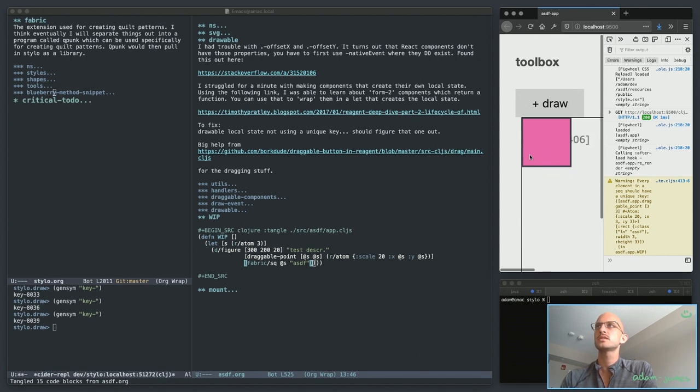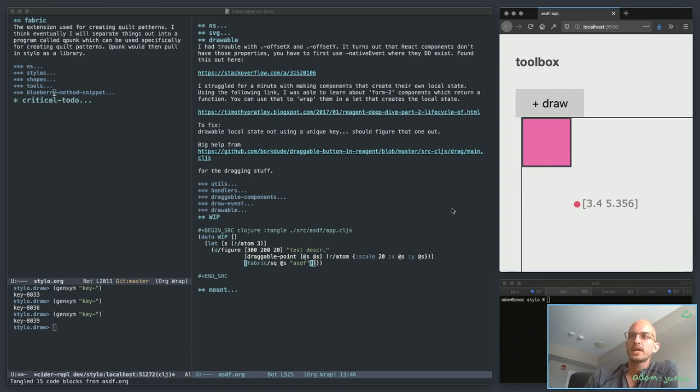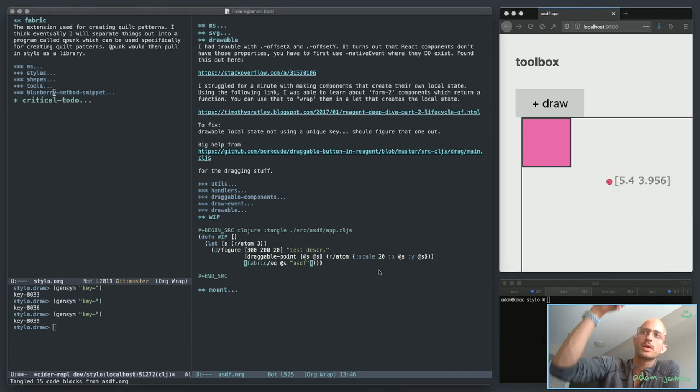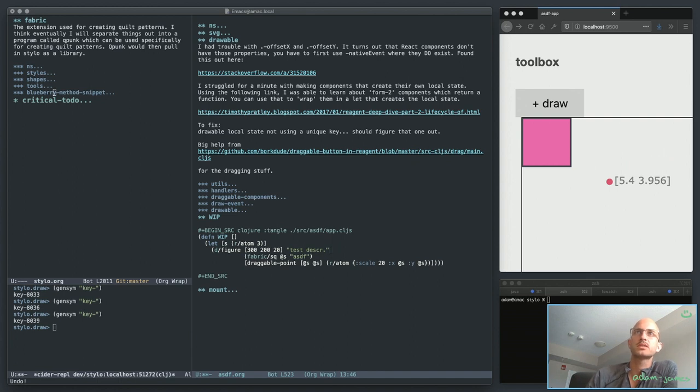Yeah, see it, no. Okay, so the thing about this is, I thought that because the draggable point changes the point positions, right? As you drag it, that changes, that it would bubble back up and change the state, the S here, and then subsequently change S here, but it doesn't seem to be the case.